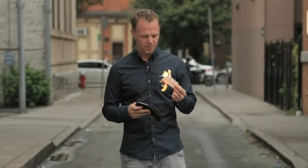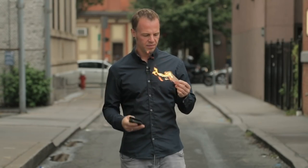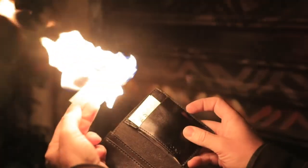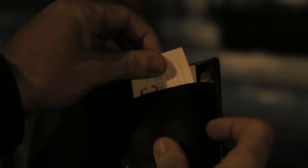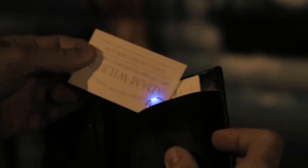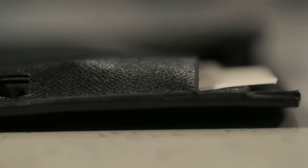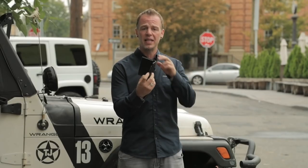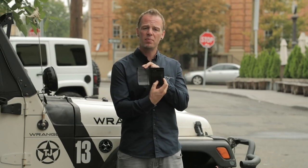When we develop products at Illusionist, they're genuinely so we can put them in our own shows. This wallet is no different. It is made to the highest quality so it'll last you for years. What I wanted was the ability to just open your wallet and pull a business card out with no fumbling, no funny movements. So we've strategically placed the button so that's exactly what it looks like — as you pull a business card out, your finger is naturally in the exact position of where the button is.